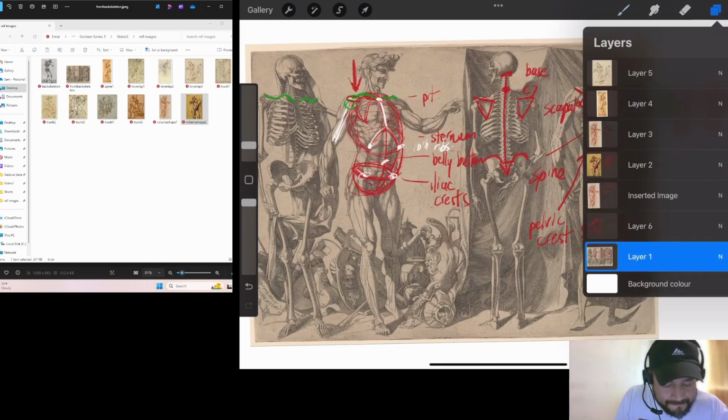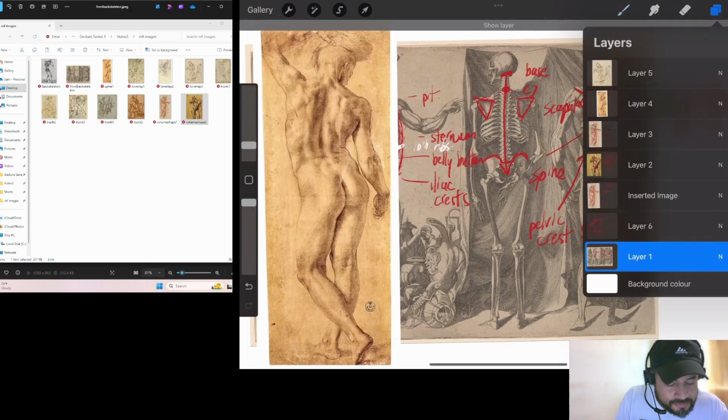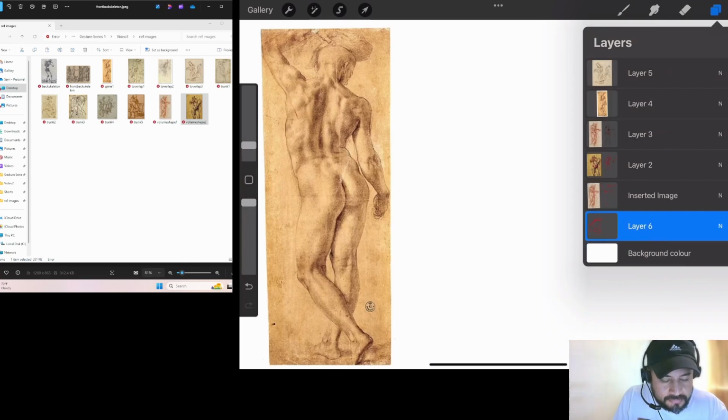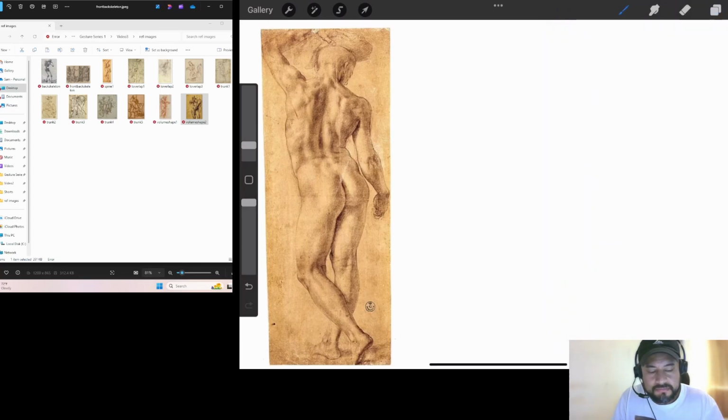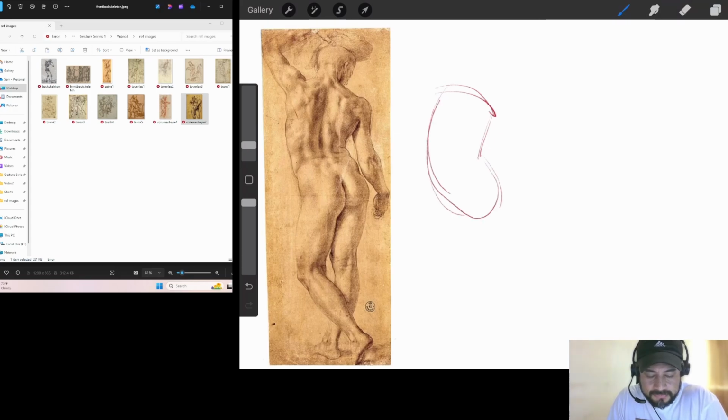So let's look for an example to do. Hopefully this isn't really boring for you guys, but it's something that you really just have to practice and try to identify on your own whenever you're doing figure drawings online or in person. Just make it a separate exercise to try and identify landmarks. Okay, so this is the back.